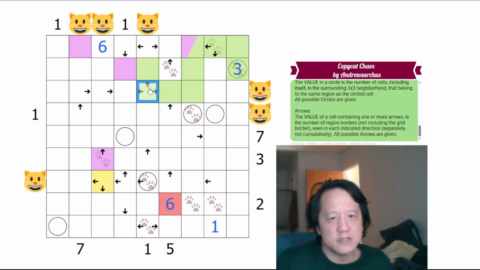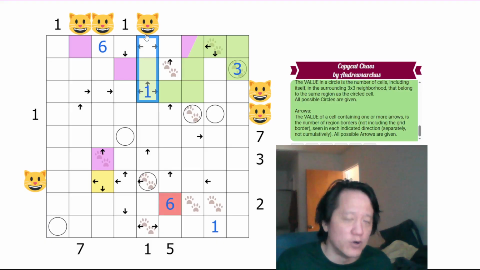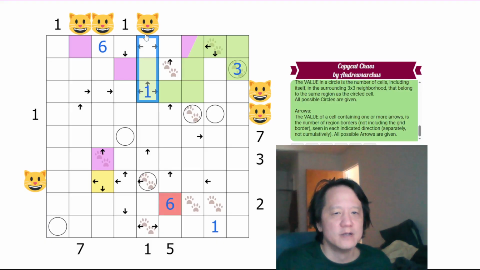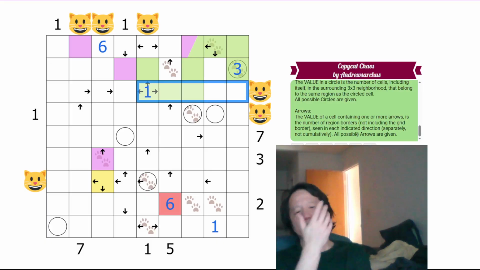So in this case, I guess it would be 1 in each direction. In this specific case, it can only see 1 in this direction, because we only have 1 border here. Therefore, it must be 1 that way. It must see 1 this way also. So keep that in mind. There is a negative constraint there. And those are all the rules.